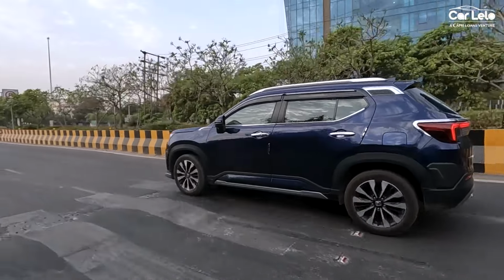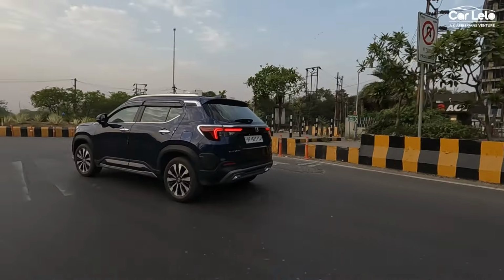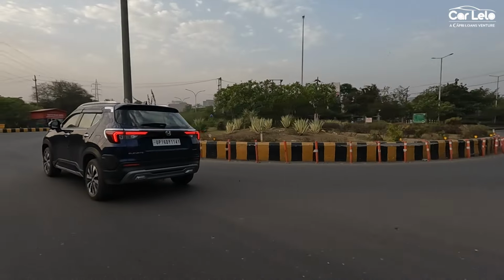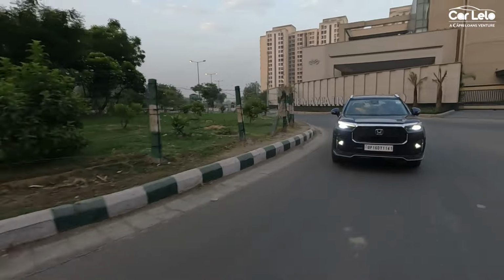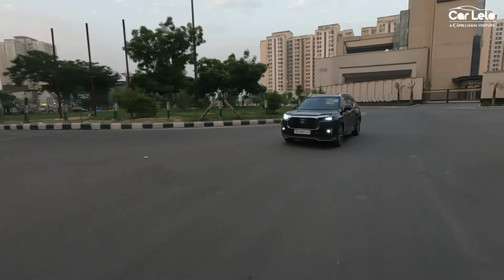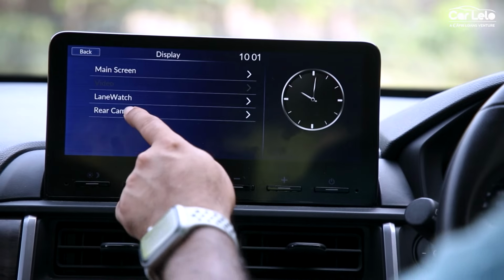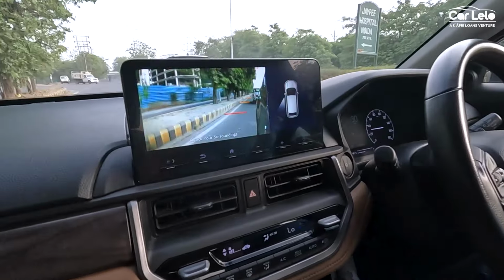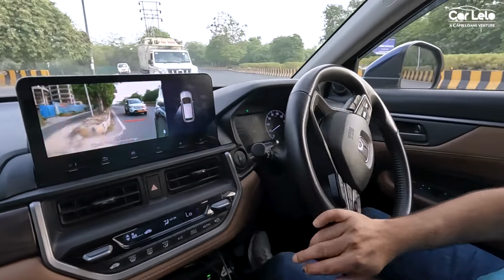The ride quality is very decent as it goes over potholes and broken roads with utter ease. As for handling, given its stance, the SUV does well to provide minimum amount of body roll. Despite that, throw it at corners or curves and it will not lose its grip. The Elevate also offers Honda Sensing ADAS Tech that uses camera instead of radar function. There is no 360 degree camera, plus there is a lane watch camera that helps you navigate through traffic.